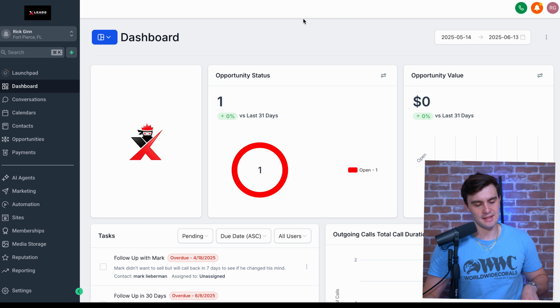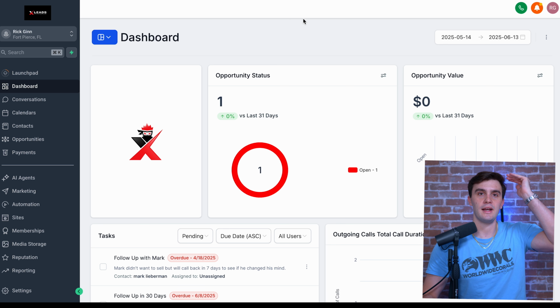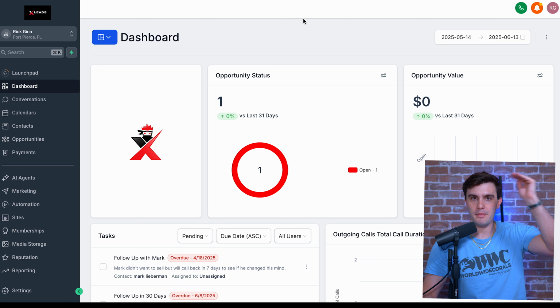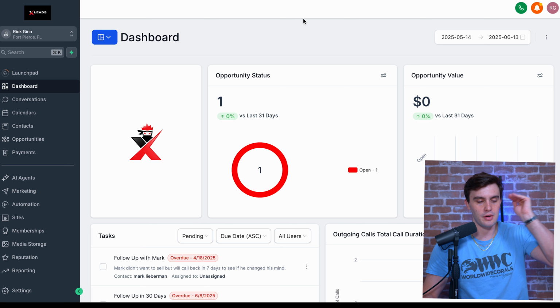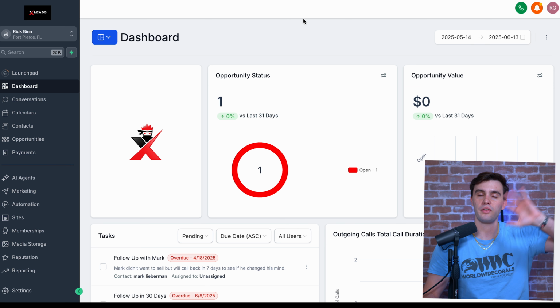In essence, what XLeads Ninja Mode has, first and foremost as a priority, is your CRM, right? It's way better than Podio. It's way better than any CRM you've got. It will take in your leads, you can organize them, and you can figure out exactly which leads are follow-ups, which are not follow-ups, and all these things.